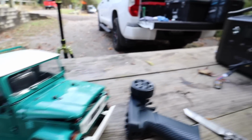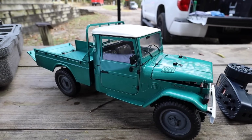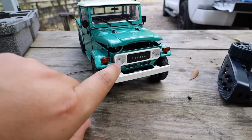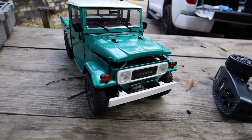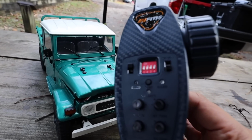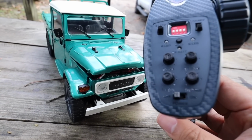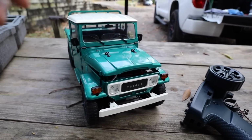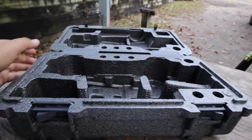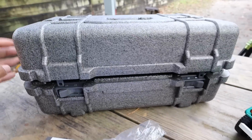Okay, we got the battery charging. We're gonna go drive this thing and see how it does, and I'm really curious to see what that other channel does. I'm pretty sure it has lights also, so it's probably lights on the remote. It is your typical remote that you would see out of your other FMS cars, but I actually like this remote. Lots of features. We're keeping all the toggles down because that's normal driving mode. But oh man, I am super freaking stoked. Oh yeah, I gotta plug this because it's the little things, guys. Look at this. It's like a tackle box for your car.